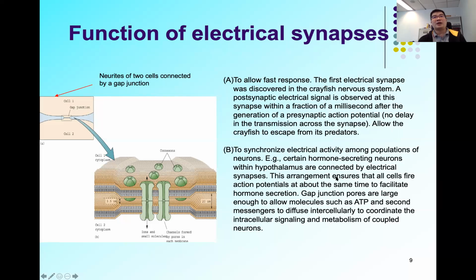This arrangement allows them to synchronize together because, if you have studied physiology, the hypothalamus together with the pituitary is what releases a lot of hormones, and a lot of those hormones are produced in the neurons. And when we talk about neuropeptides, you will know that a lot of those neuropeptides can serve as hormones in the periphery.